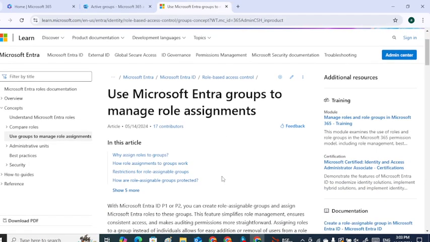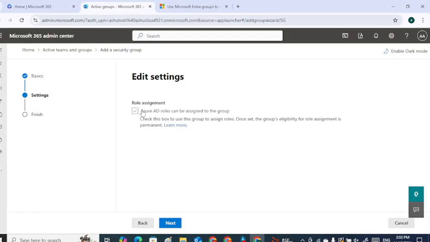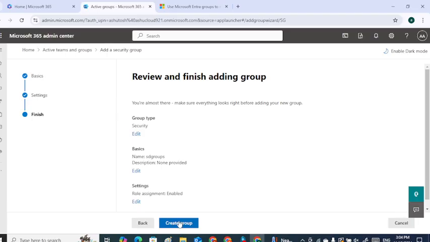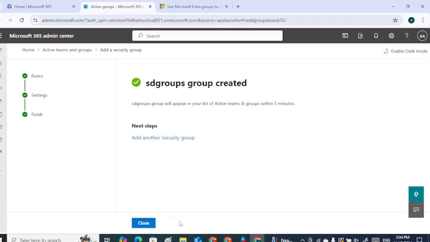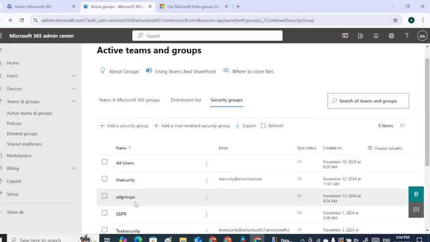It's manageable on Microsoft Entra ID P1 or P2, and both are available on Azure AD, right? So click on next. After that, create the group, close it, and open the group.